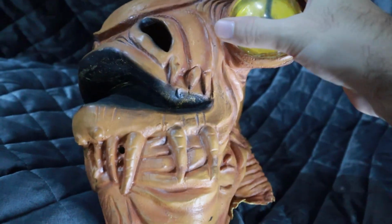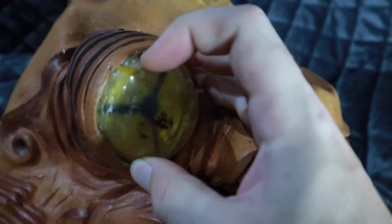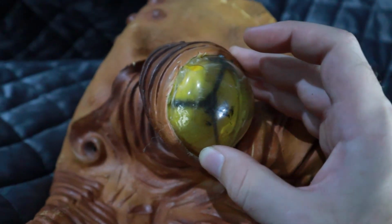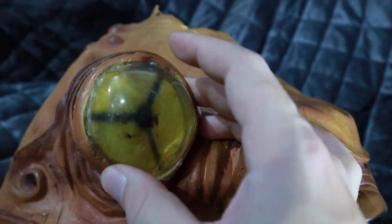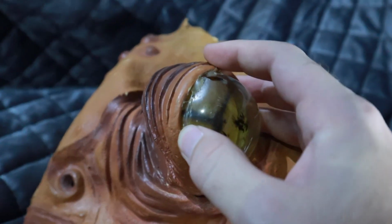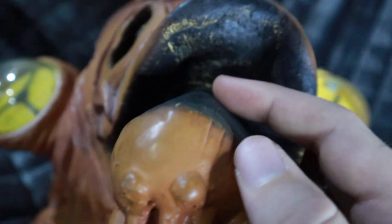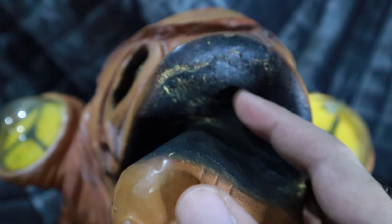And this is the mask after all this time. The eyes kept popping out. You can see a crack there, a crack in the plastic. And it kept popping out. Even when we were doing The Darkness, this eye kept popping out, so I had to hot glue it back in. You can still see some of the glue. And as you can see here, some of the paint in the mouth is really peeling off, right there.